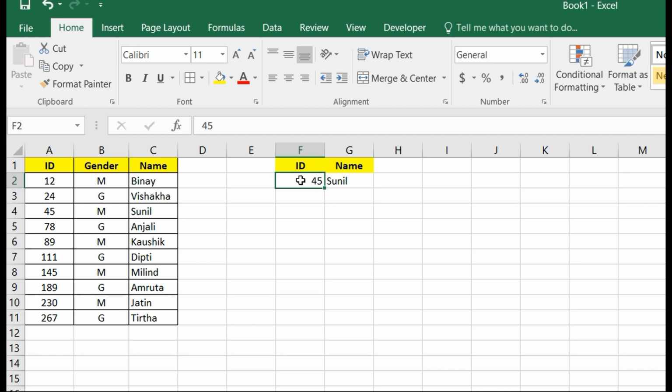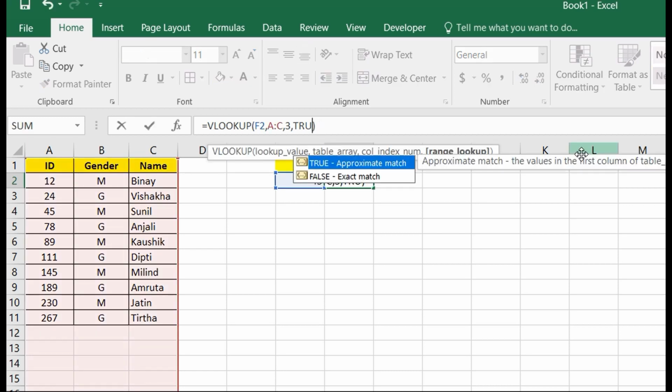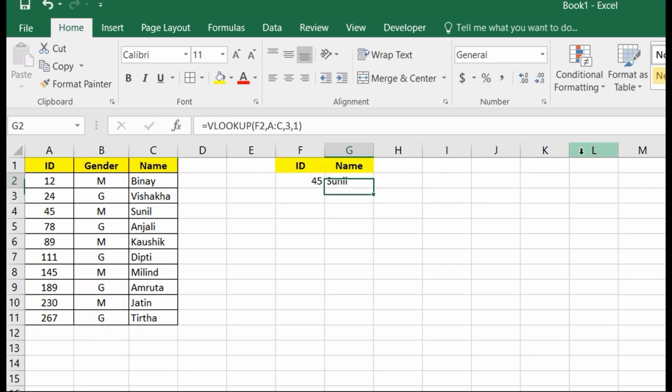So in a case where your use case talks about you don't always want to go for the exact match, but you still want to go for the approximate match, then in that particular case you can use this parameter. As I told you, instead of true you can use 1 as well, and it's the same, it's nothing but the binary representation of the boolean values.